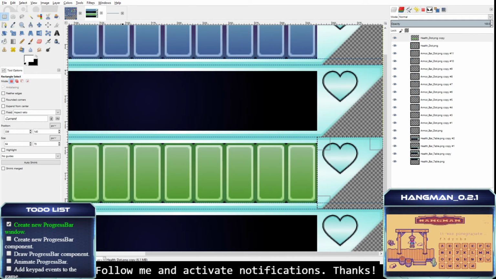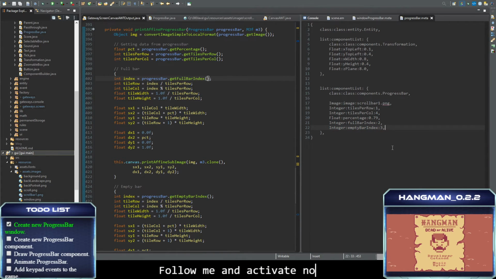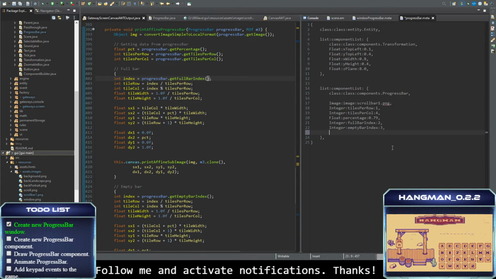Okay, so let's go back to the editor. It's the first time that I manage a padding here, but let's try to do it. We can provide it in pixels, but I think it's better to provide it in percentage.